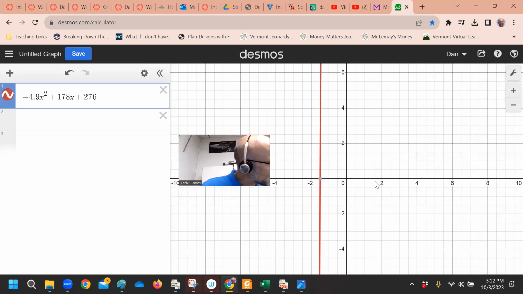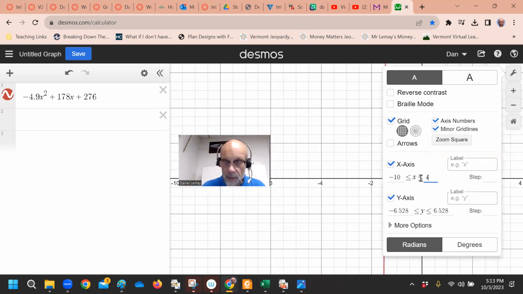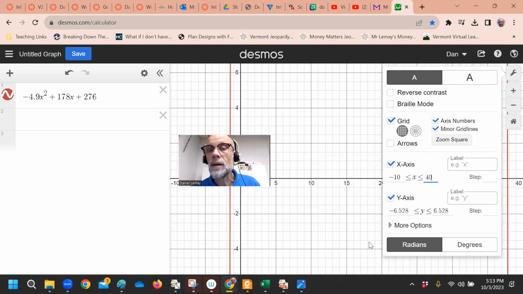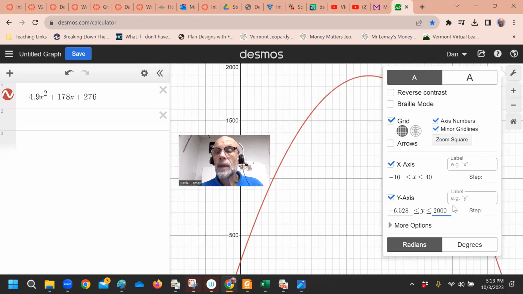The reason I solved the how high question first is that I knew it's going to reach its height at 18 seconds, and that height's just shy of 2,000 feet. So with Desmos, I'm going to click on the settings and zoom out. If it's peaking at 18, I know it's going to come down after about 36. So I'm going to put the x max out to about 40, and then go high, making the maximum about 2,000 for y, so I can see a better picture of the whole graph. I'll put it on bold so we can see it.